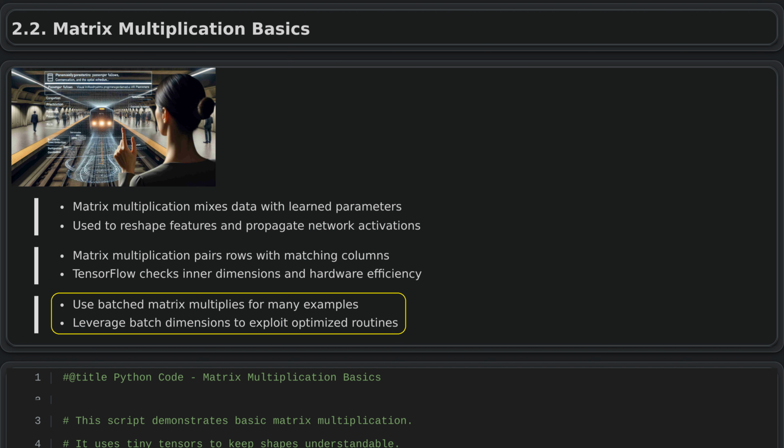For instance, you can represent user interaction histories as a three-dimensional tensor and multiply each interaction vector by a weight matrix to make predictions. This approach uses TensorFlow's optimized routines, reduces the need for explicit loops, and turns complex workflows into concise tensor operations.